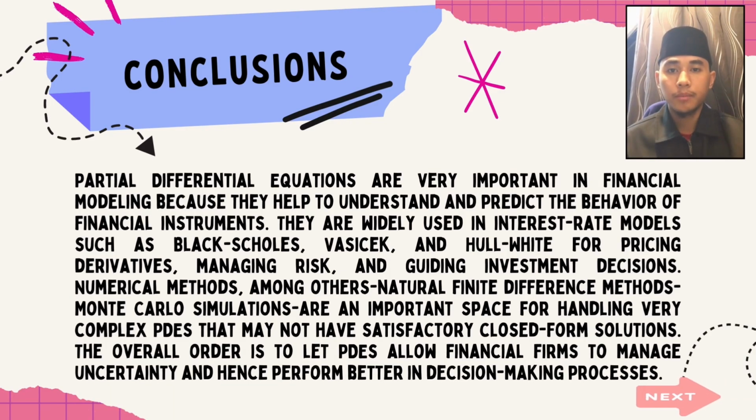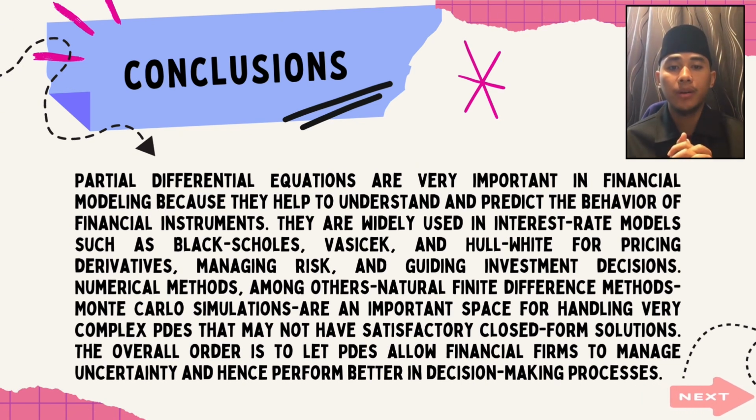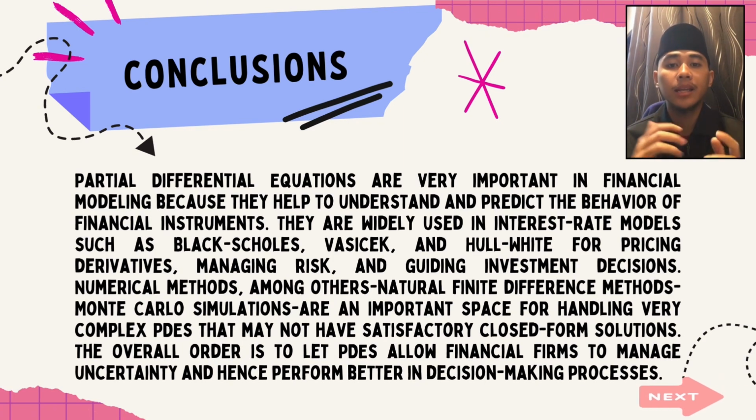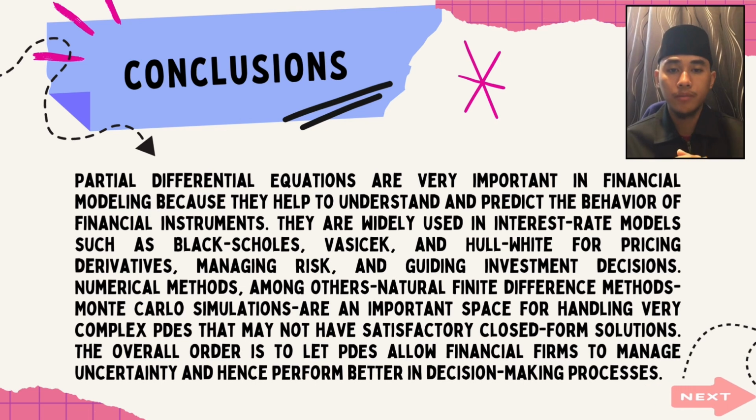To conclude, partial differential equations are very important in financial modeling because they help to understand and predict the behavior of financial instruments. They are widely used in models such as Black-Scholes, Vasicek, and Hull-White for pricing derivatives, managing risk, and guiding investment decisions. So the overall point is that partial differential equations allow financial firms to manage uncertainty and hence perform better in the decision-making process.